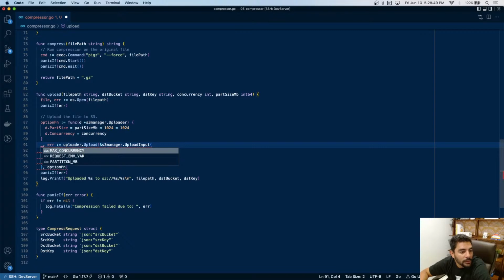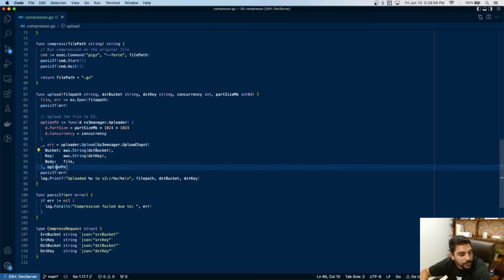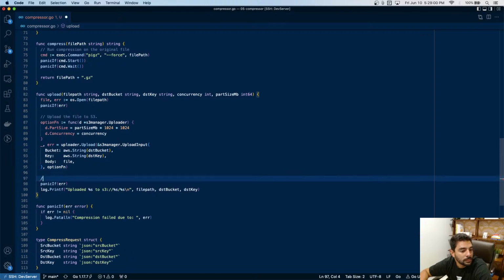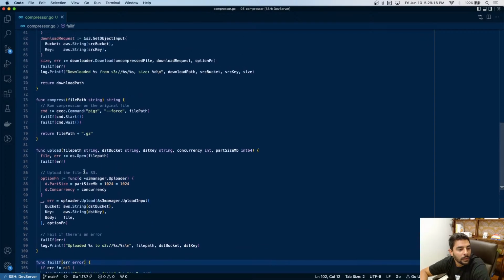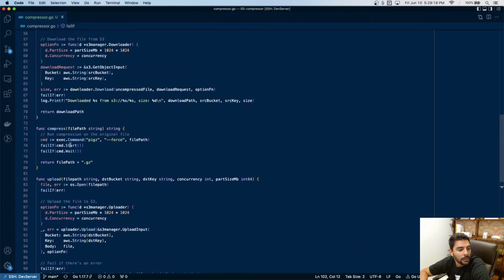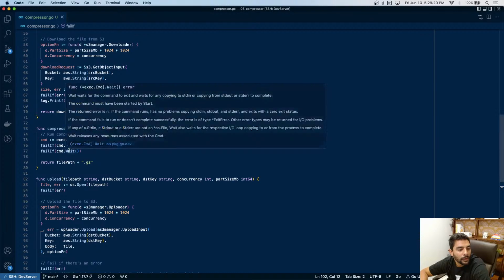Well, we just don't need this. In this case, I think it's going to be like okay. And this is exactly how I will write it. Fail if. Yep, this returns an error.